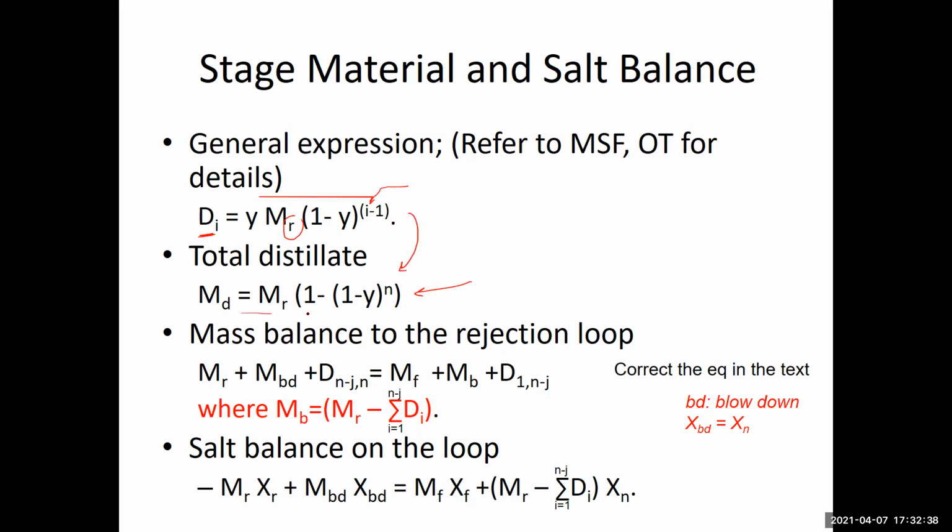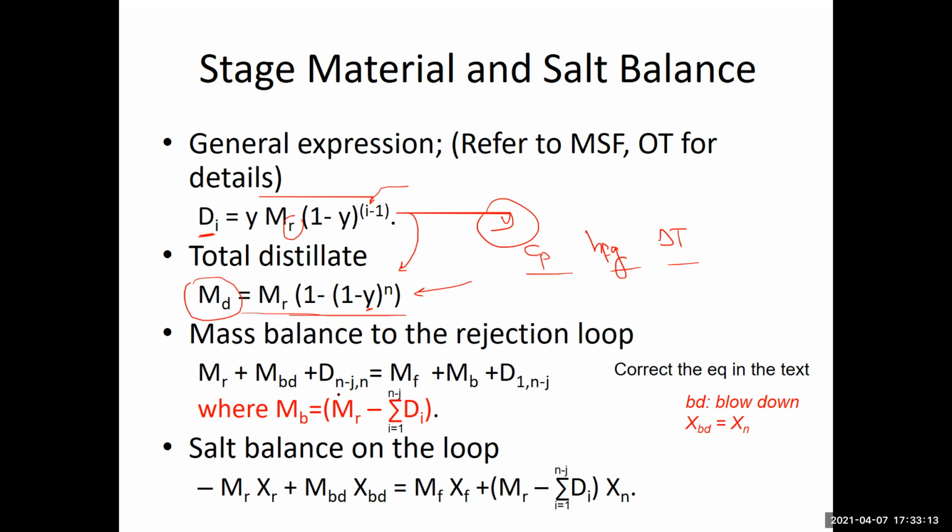And this helps a lot in our problems, because we are going to see an example that we are going to solve numerically, and we'll see that we make use of this equation. If we know the value of M dot distillate, then we try to come up with the value of delta T, and then knowing the value of CP, knowing the value of HFG, and calculating delta T, these are all that is needed to get the value of Y. Once you know the value of Y and you know M dot distillate, then you can get M dot R immediately. And that's another benefit.